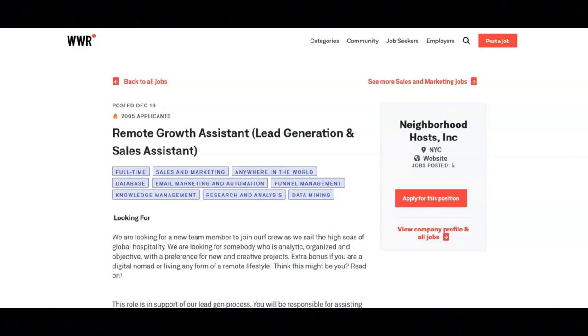If given this position, you would be executing their lead generation process, making recommendations for process development, researching key leads and providing supporting information for strategic outreach, keeping tabs on the lead process and pushing the team towards lagging leads when needed, organizing lead response data, other lead gen tasks as needed, coordinating between growth and marketing teams, providing cross-team data as needed, uploading and updating data on the website.